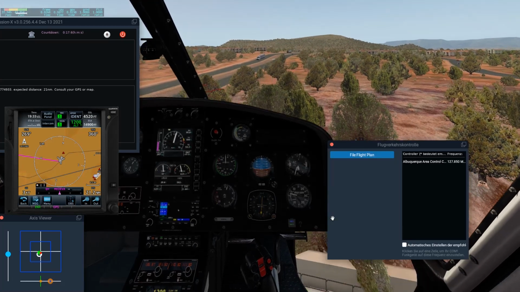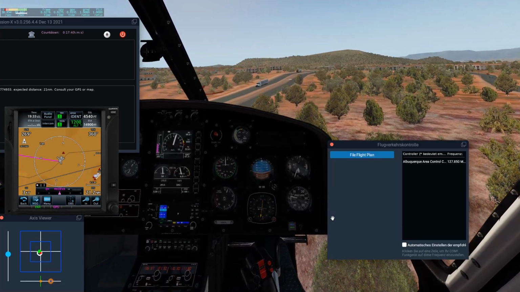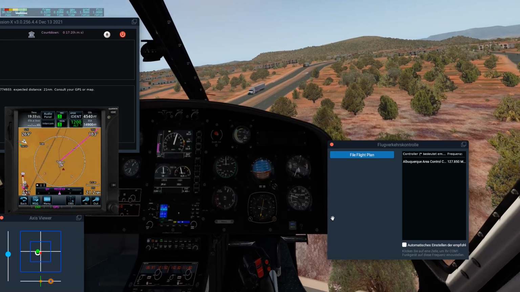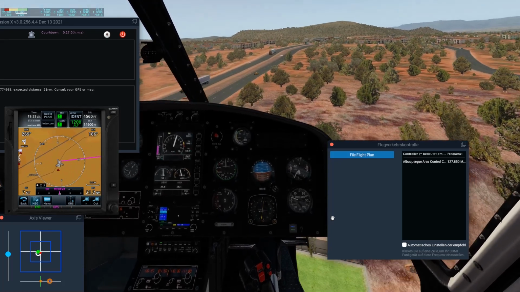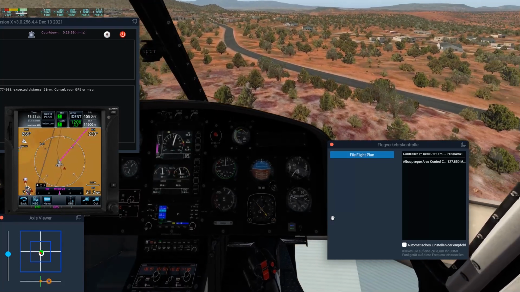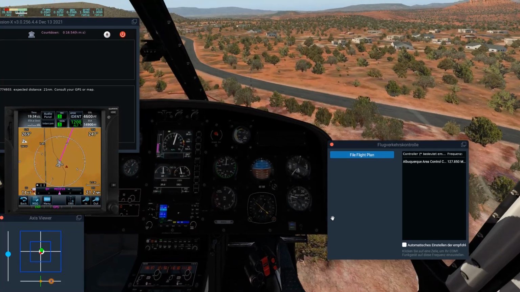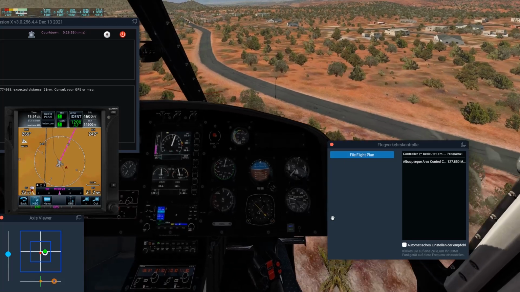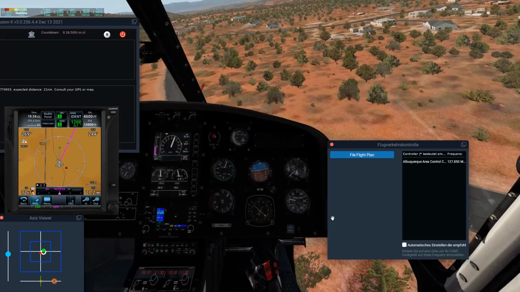Sedona traffic, AirLive 1 lifting out of Sedona Medical Center and departing to the west, Sedona. Let's get going.